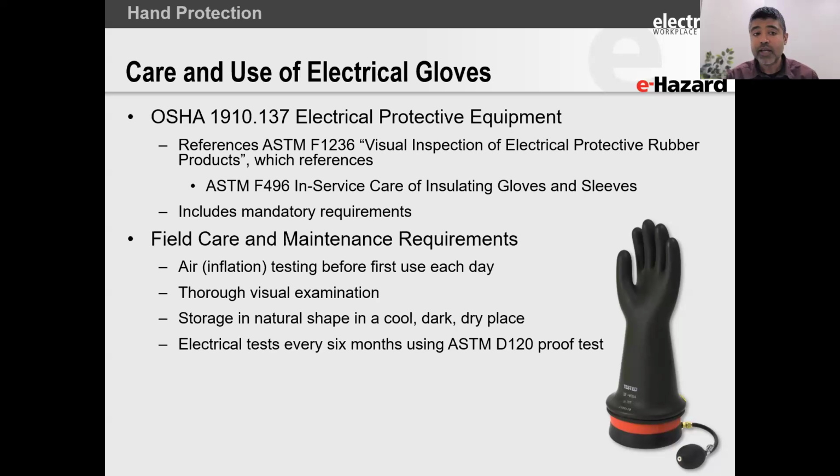When you look at silly things causing fatalities, you start focusing on being brilliant at basics, right? The other thing is you've got to perform a thorough visual inspection. You've got to store it in its natural shape. This is very important. And for those of you who are wondering now, can I leave the rubber inside the leather when I store it? I'm getting to that. You need to wait for that answer.